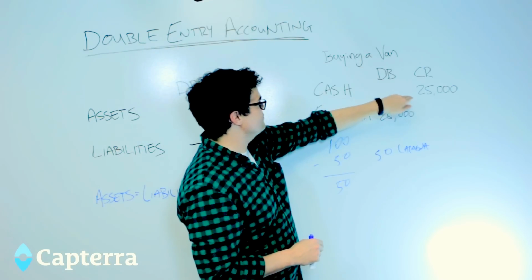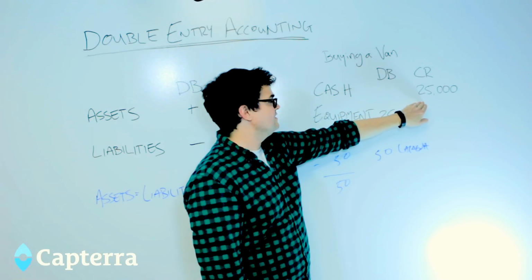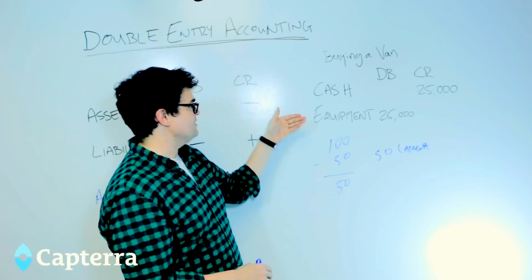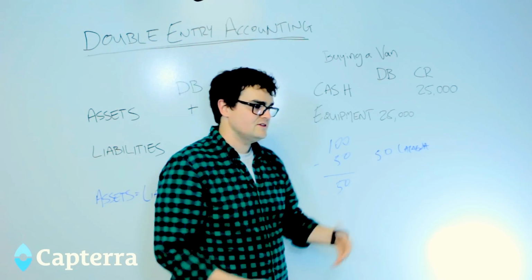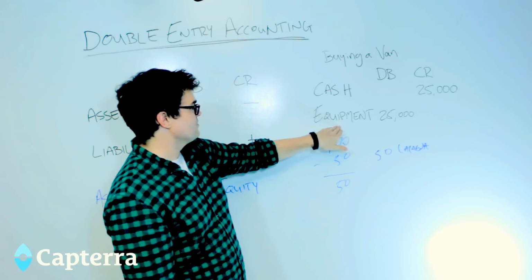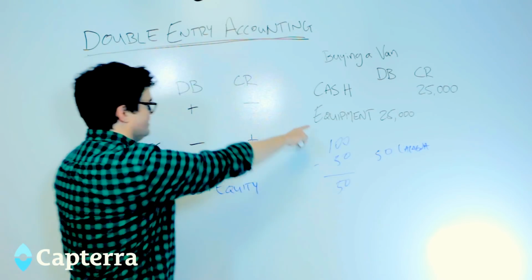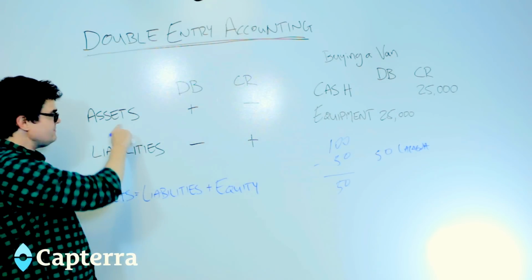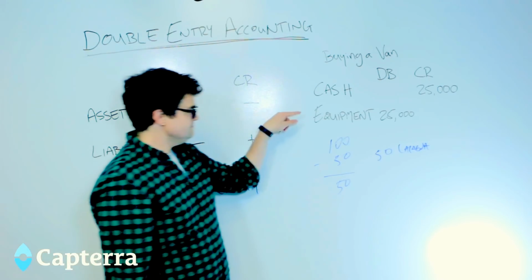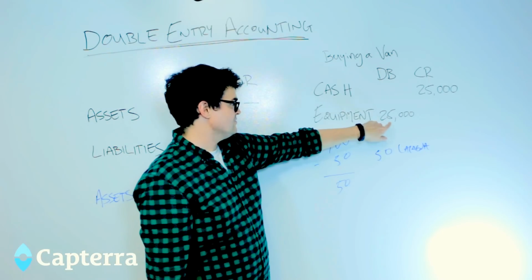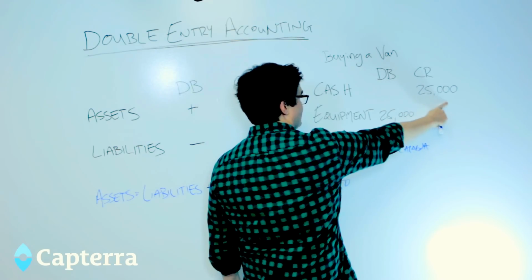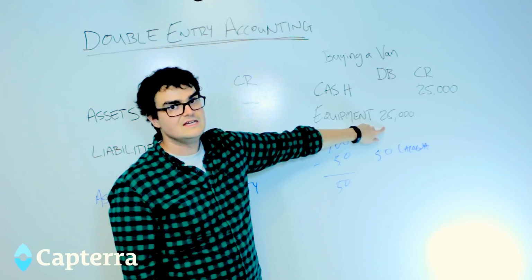But anyways, so you've credited, which means you've taken money out of that cash account. Now you've got to put it into something. There has to be a matching increase in value somewhere. And that's going to be in your equipment account because you're giving someone $25,000 and they're giving you $25,000 worth of car. And so that $25,000 worth of car is going to go into your equipment account as a debit because equipment is also an asset class. And so if you're adding money to your asset accounts, you're going to make a debit entry, right? So you put that equipment, $25,000 debit, goes in the equipment account, that increases the value of the equipment account. Now it all balances out.